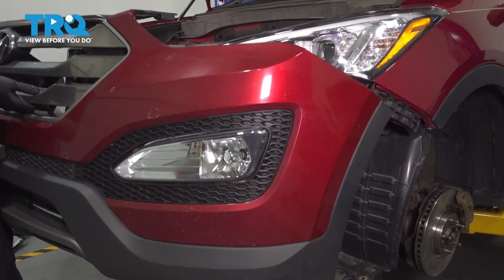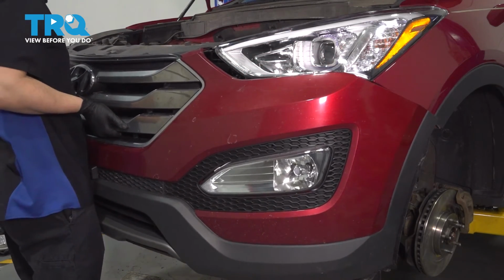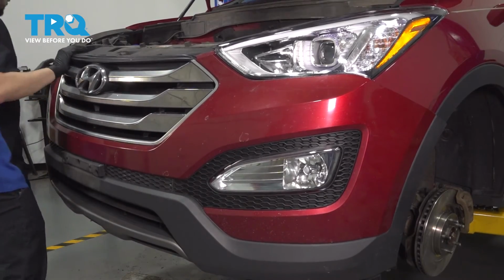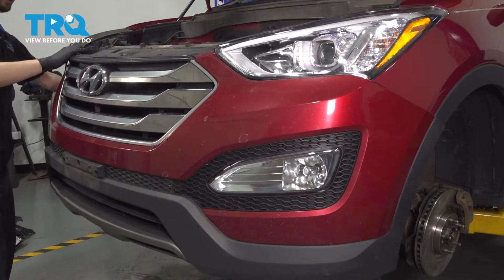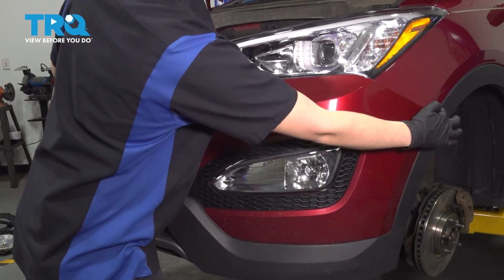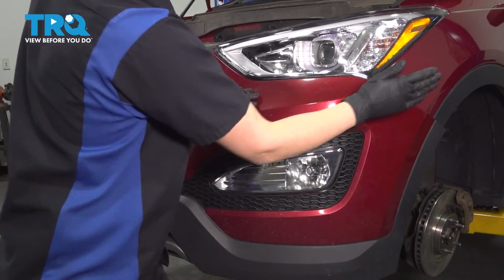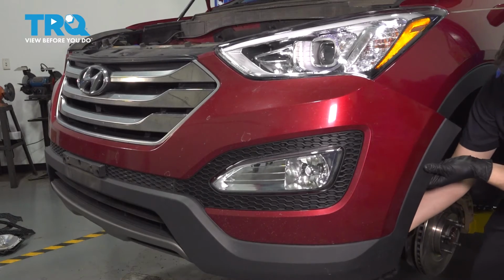Take the bumper cover, line it up underneath the headlights. That's where it has the main clips that hold it on. This shield at the top, or this cover, needs to go up and over the hood latch and kind of line up here. And looks like this lines up. Check the other side to make sure it'll seat on properly. Make sure it goes up and over those clips over there. And then once it's all lined up, just press it in all around the headlight. And then make sure it goes over the fender liner here.